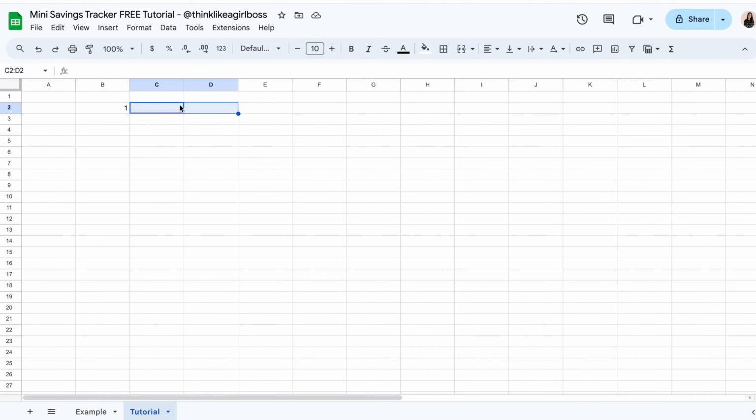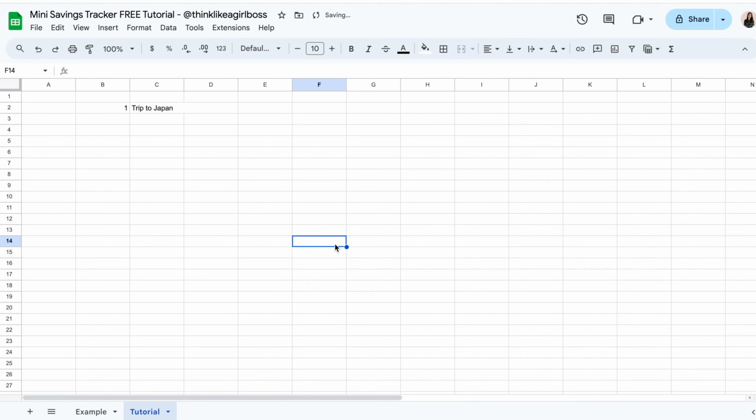As you can see, as soon as I select a range, you can see the range that I have selected over here. So this keeps changing as soon as I'm selecting either one cell or an entire range. So you can see what I have selected over here and compare it to what you have selected in case that's useful to you. So I'm going to select cell C2 and D2, and I'm going to merge them together using this merge cells button up here. And then I'm going to type in an example title for my goal. So I'm going to do trip to Japan, and I'm gonna stop using that example as soon as I actually do it.